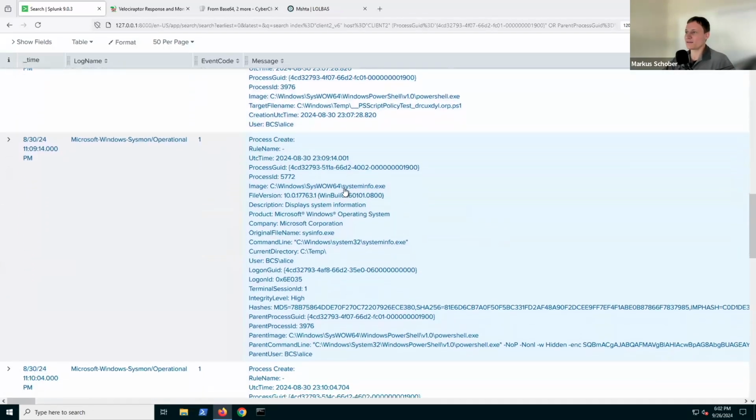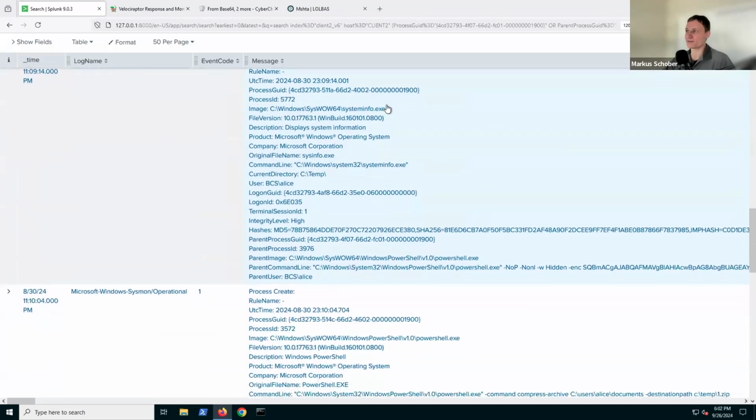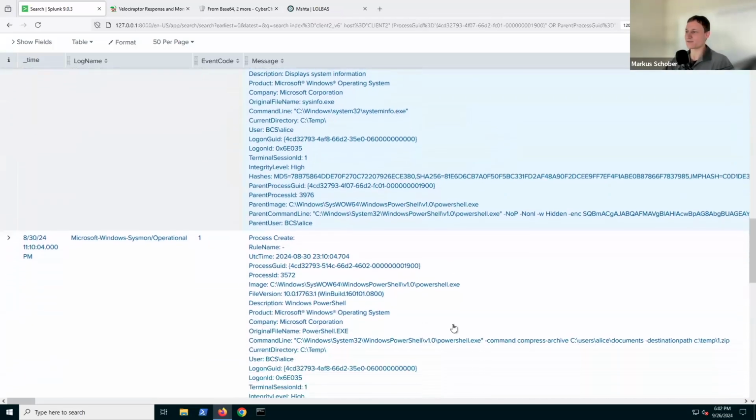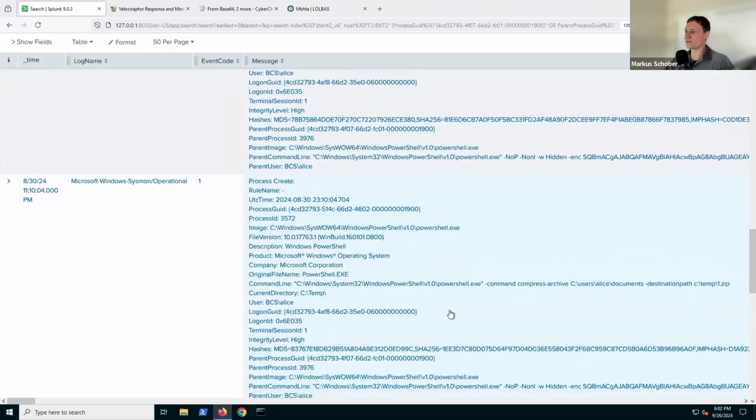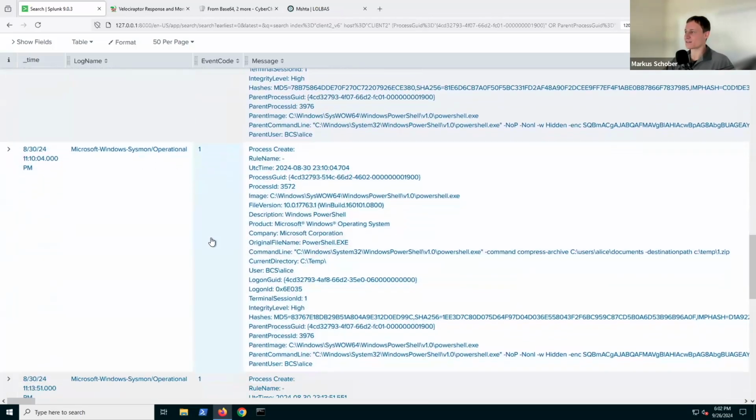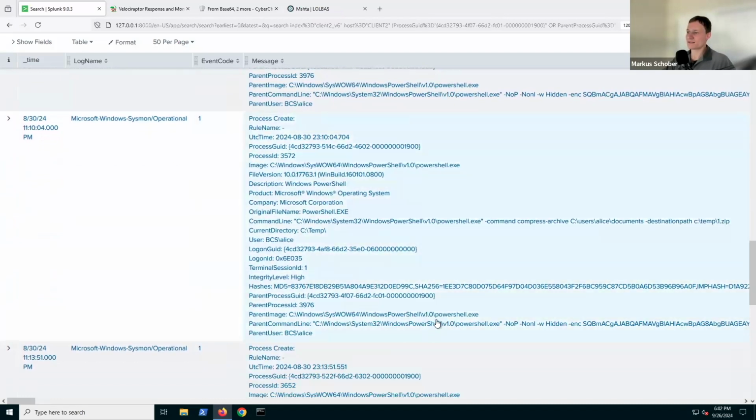And then from there, a few executions. So this agent, this PowerShell process, executed systeminfo.exe. That's clearly a reconnaissance and discovery tool. So this is something that gives us a lot of information about this system. And then now we're getting to some really suspicious, interesting stuff. This process was responsible for executing a child process that was PowerShell within C:\temp and running PowerShell with the command Compress-Archive, Alice's documents, and store it as 1.zip in the temp folder.